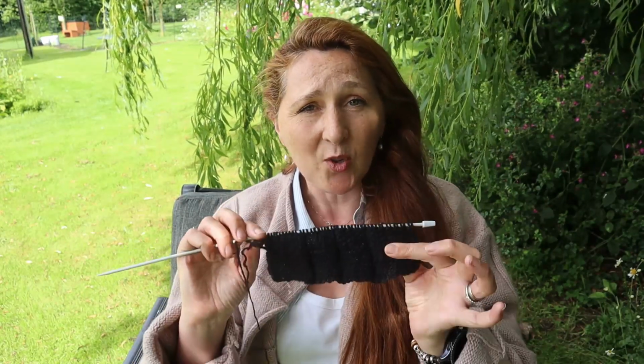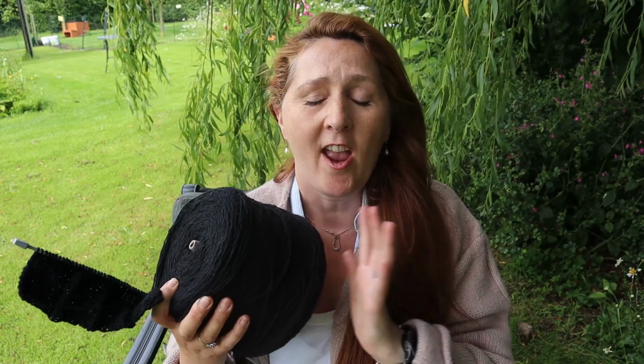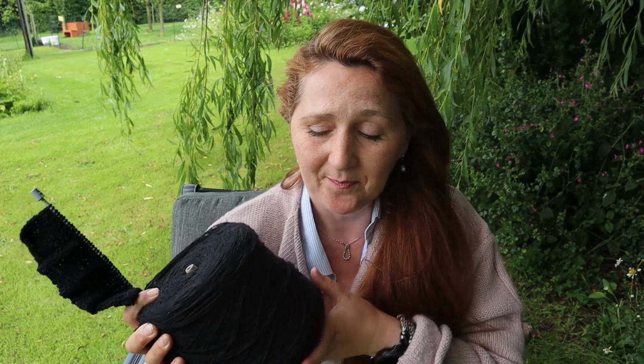Now I hope you found some inspiration there for your next knit. I've started on a test square for my next knit, and that's just testing out the stitches and making sure that the pattern does work before I start on the larger garment. I'm actually using a 100% merino wool, and I got this in a 1 kilo cone from a new seller on eBay called yarnsales_UK, and I highly recommend them. The wool's amazing and they work directly with the mills that produce it.